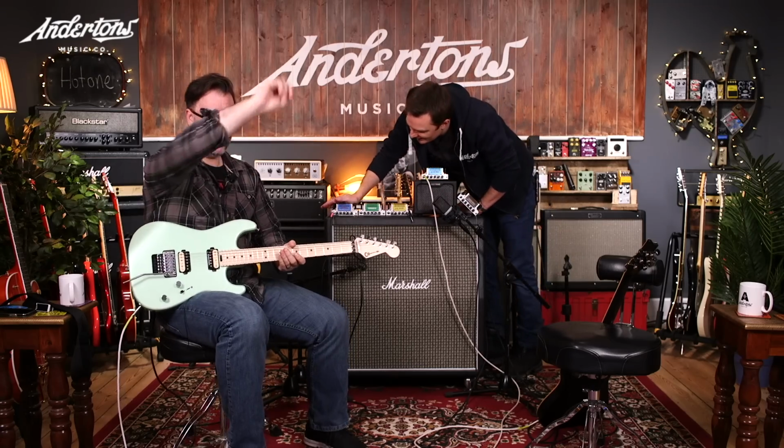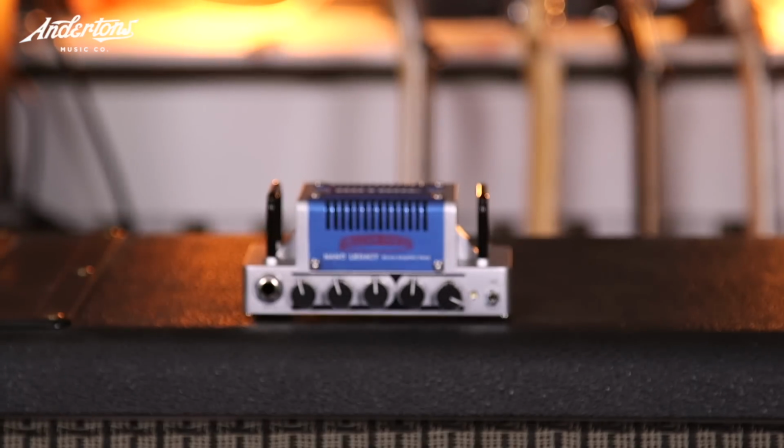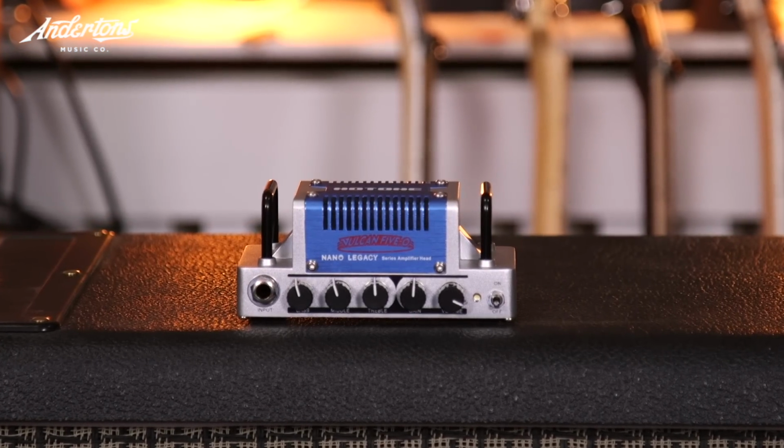Okay. So the first one here is the Vulcan 5.0, aka 5150 clone. Need more volume.